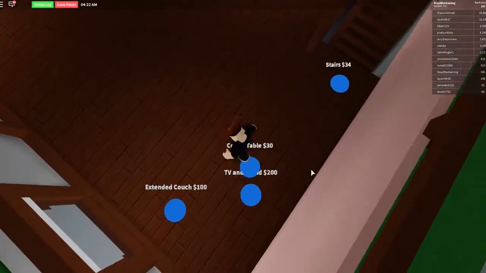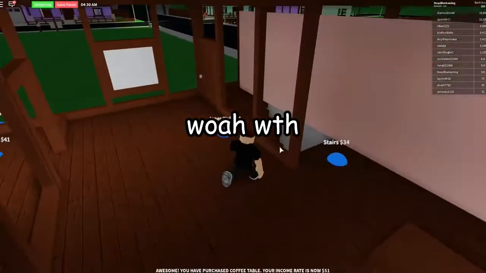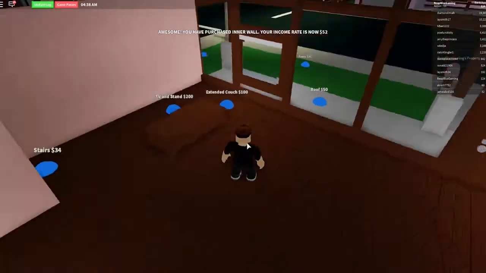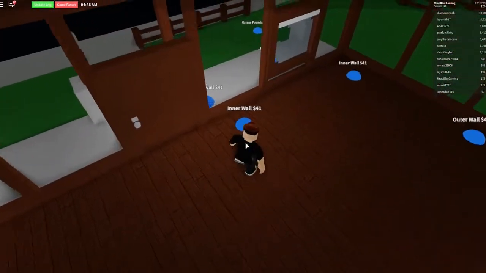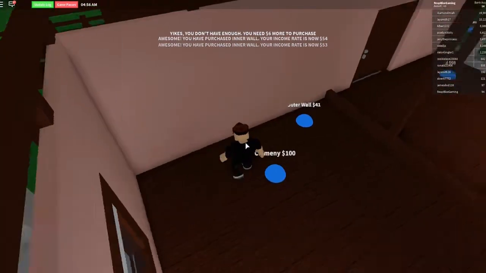Coffee table? There's a coffee table? I need a coffee table. Yes, I do need a coffee table. Okay, let's get some walls. Walls, please. No, I don't want no roof. No. I need a wall.